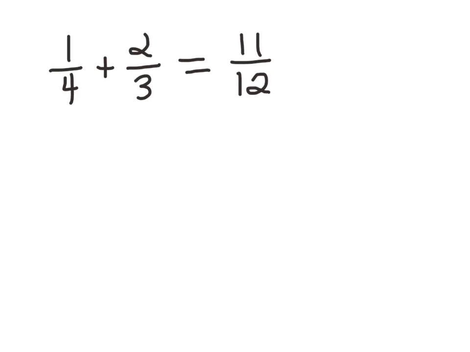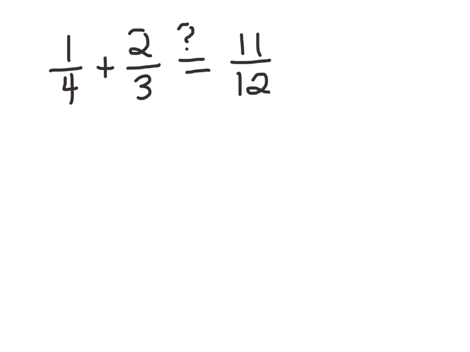Okay, so looking at number 11 on page 57 in Module 1, it says Stephanie's group added 1/4 and 2/3 and got a sum of 11/12. Stephanie wondered how adding fourths and thirds could result in 12ths. Is the group correct? Explain to Stephanie the process used to find the sum. So we're wondering, is this correct or not? What do we do to find the sum?